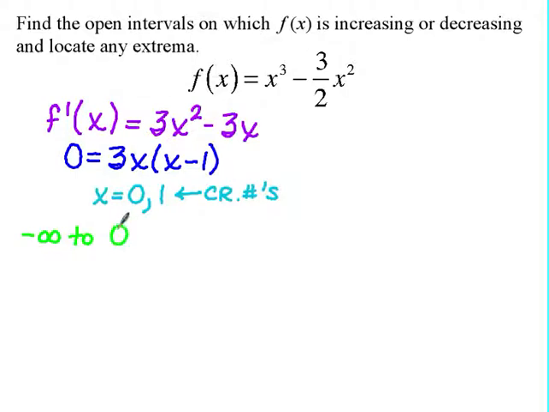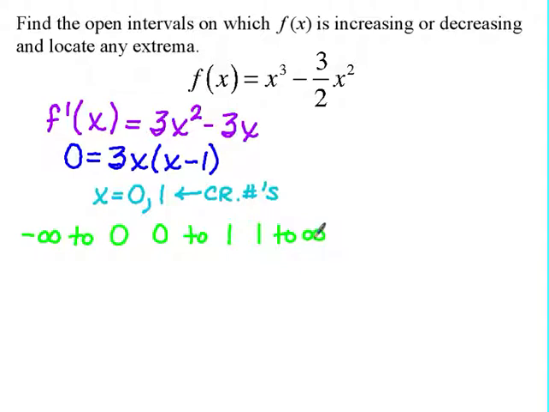Okay. So that's my first interval. Now my next interval is going to pick up at 0, and it's either going to go to infinity or it's going to go to the next critical number. So in this case, 1. And actually, I'm going to go ahead and rewrite 2 because that looks awful close to 0. So 0 to 1. And then my next interval will pick up at this critical number 1, and it's going to go to positive infinity.